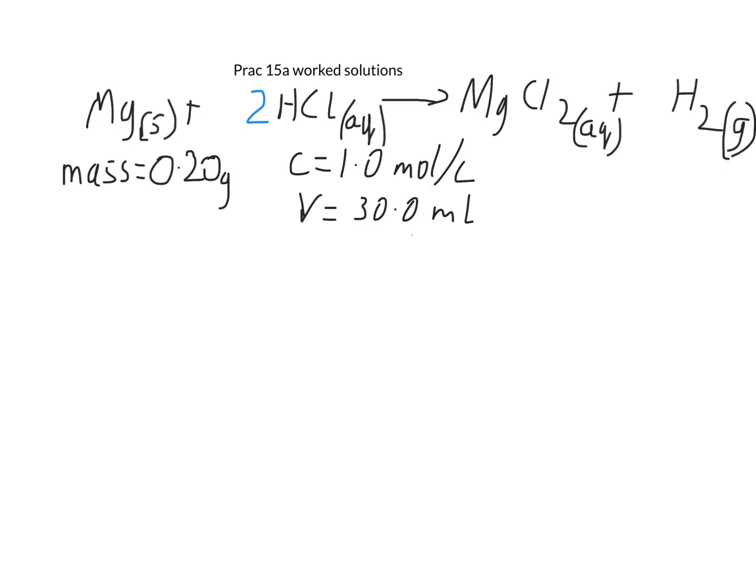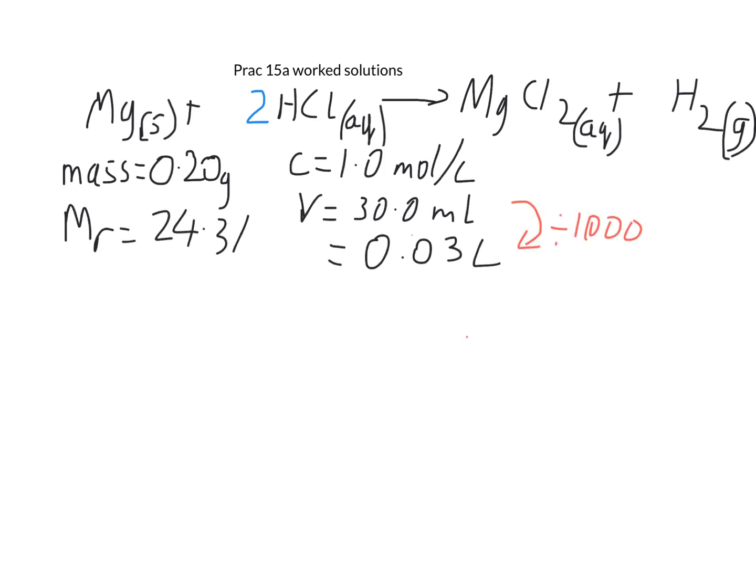much heat you produce. So in this case, for instance, you've got 0.2 grams of magnesium combining with 30 mils of the 1 molar HCl. So we've got to first find moles. To do so, we need the molar mass of magnesium, and that's 24.31. We also need to convert our volume over here into liters because our concentration is in moles per liter. So our volume in liters is 0.03. If we're going from milliliters to liters, you divide by 1,000.